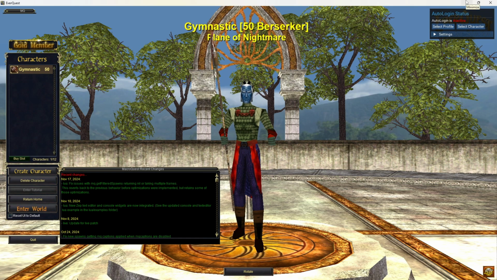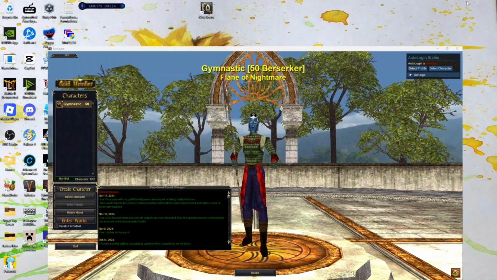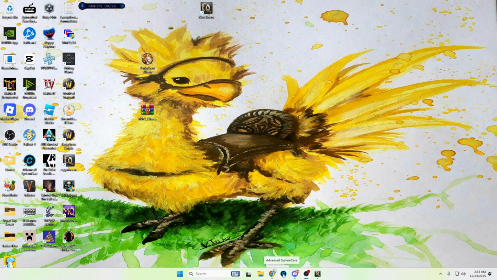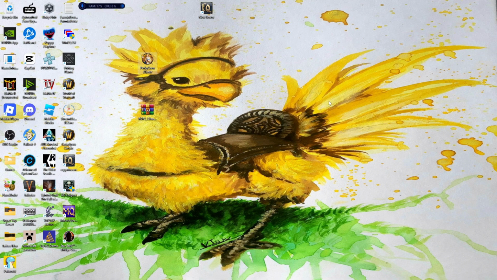You more than likely may run into an issue where you sent a request for the email to be sent to you to verify your account at EQEMU. And I will say that it took me about 5 minutes to find the actual link to get it resent over to my email, to where I could actually log in to the emulator server to be able to even start and get my login created. So if I can find that link again, I will send it over in the comments or in the description of this video. That way you guys won't have that same issue, or have to use a separate email or whatever it may be.